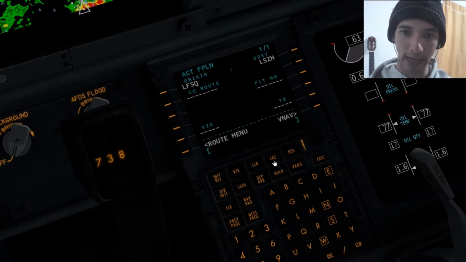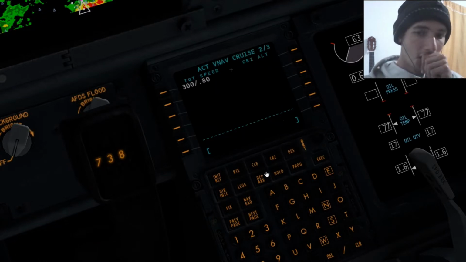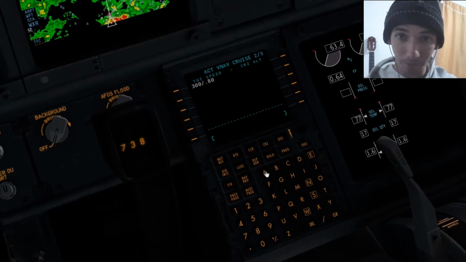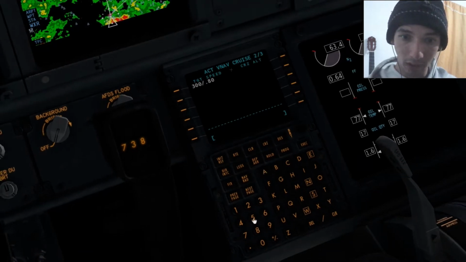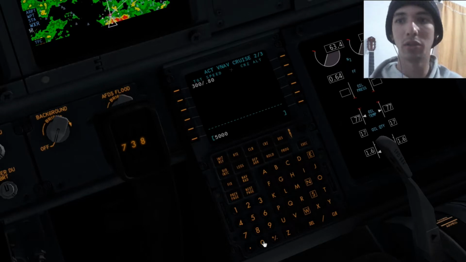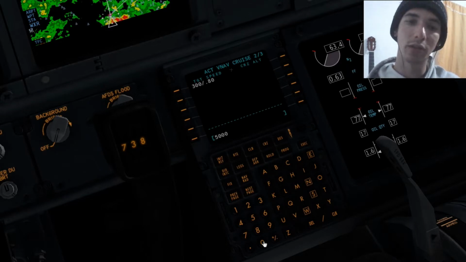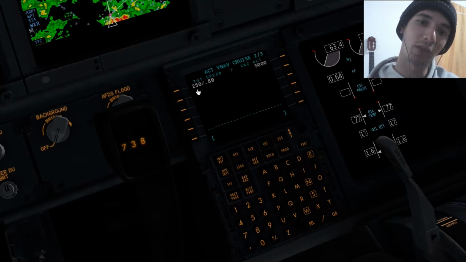Let's set also a cruise speed and cruise altitude. Cruise altitude is going to be 5,000 feet, because it's going to be a short flight. At 5,000 feet, the airplane is saying that 250 knots is the best speed.